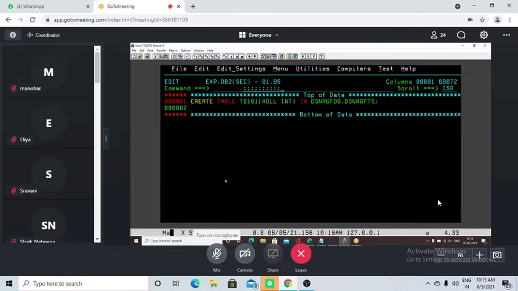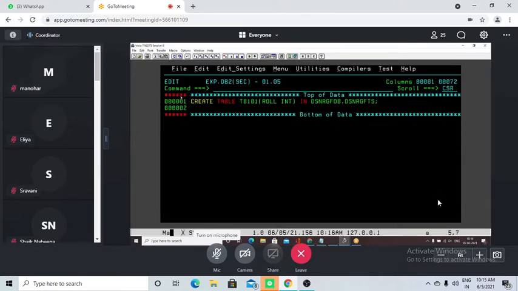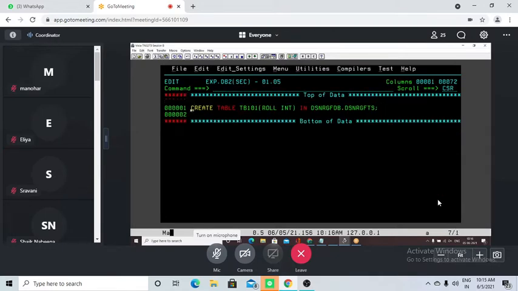So you can see this has been successfully created in this database, RGF, right? So now let us drop it. Yeah, drop table, this one.